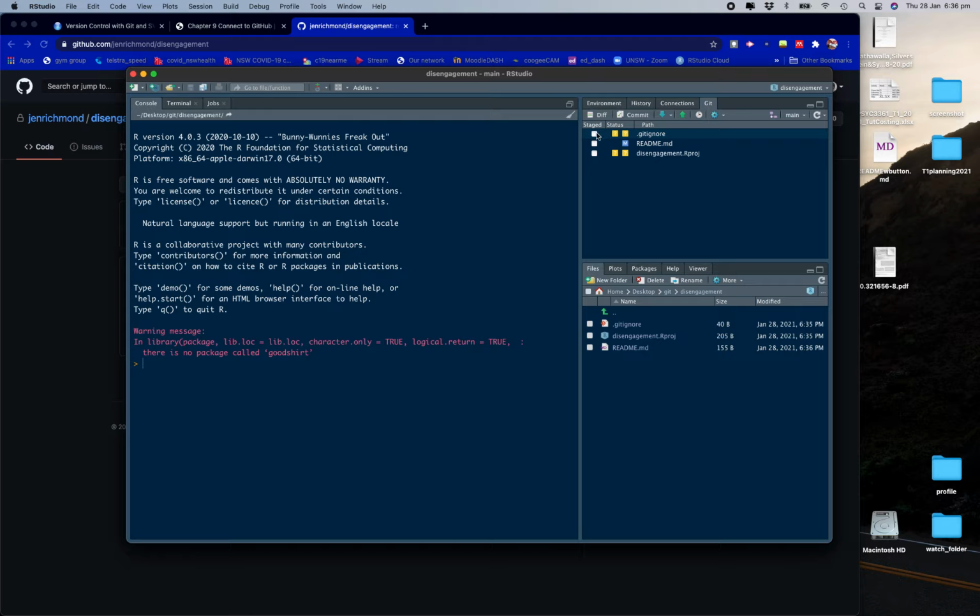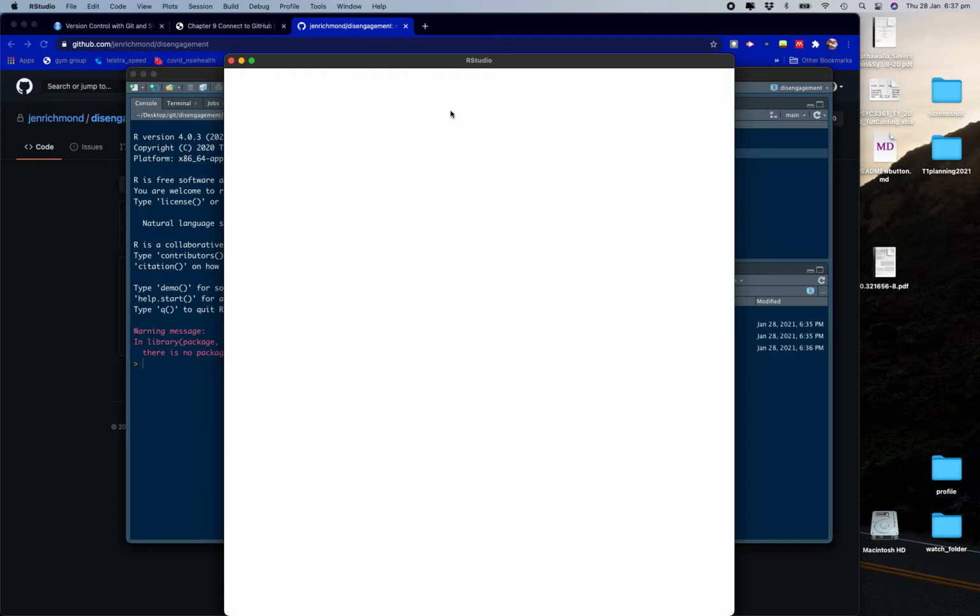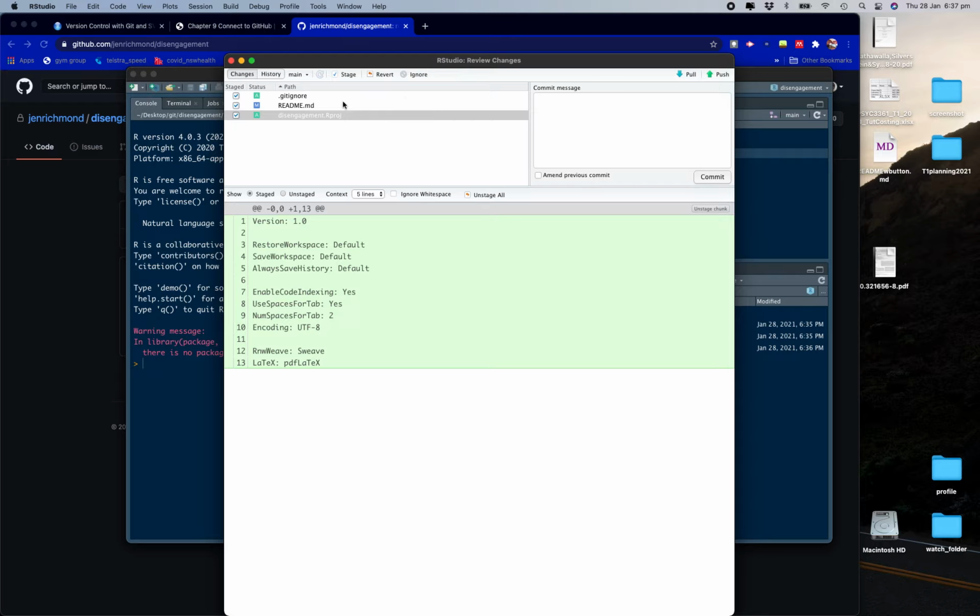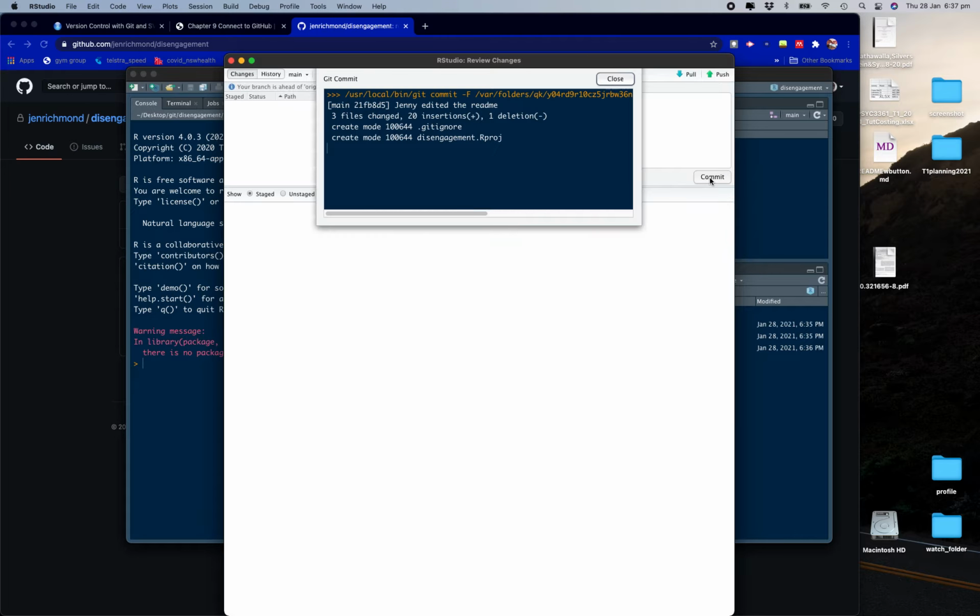One option is to click each of these things that have changed and go commit, and it will bring up this box. What you're doing here is adding the things that you want to commit to Git, adding a message, so Jenny edited the README. You press the commit button, and then you press the push button.